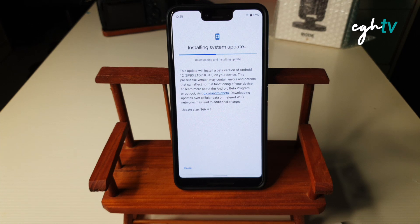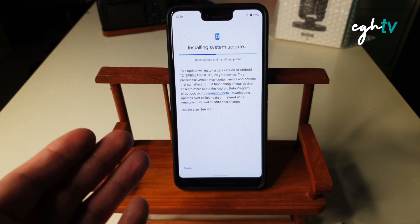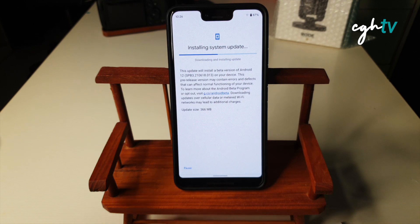Whereas for battery life, so far it's good, but I would say as this phone is nearly 3 years old, the battery has deteriorated quite some. So I might be replacing this battery and I will do a battery comparison after I replace it. You can keep a look out for my new video coming out after Android 12 final version is out, and I will make a video showing you the battery life of Android 12 on the Pixel 3 XL. So meanwhile, let's continue and watch this video.